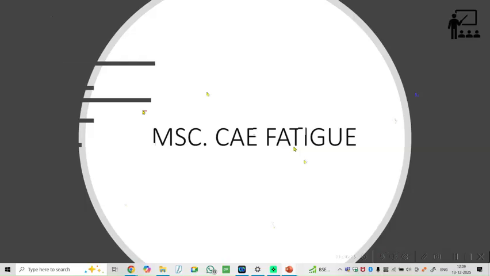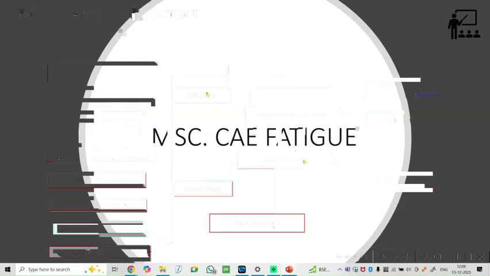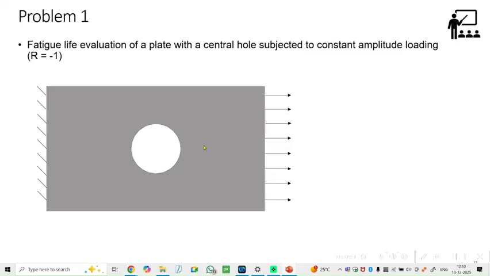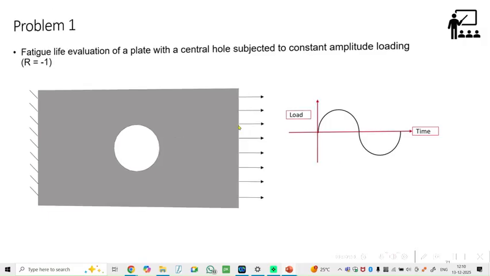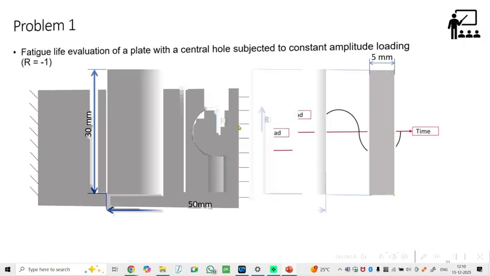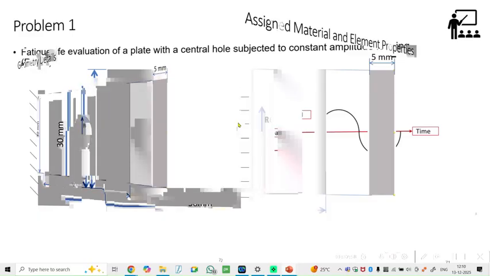Whatever I explained is all inbuilt in commercial software. I'll tell you when I talk about IFQ or API. So this is like a plate with a circular hole. This analysis is very simple. One side is fixed, the other side is applied load. You would have a loading, boundary condition, load condition and all. And this is the geometry: radius 6, then 50 mm length, thickness is 5 mm.